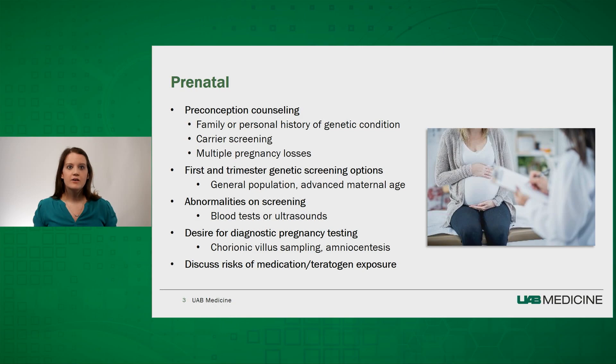During a pregnancy, there are opportunities for genetic screening for common chromosome aneuploidies and birth defects like neural tube defects. This can be done using screening, ultrasound measurements, and blood samples from the mother. Different types of testing may be offered based upon a patient's age or prior history. If this initial screening reveals an increased chance of an affected pregnancy, further testing with blood tests or ultrasounds may be recommended. To confirm a genetic diagnosis prenatally, an invasive procedure such as chorionic villus sampling or amniocentesis may be offered.